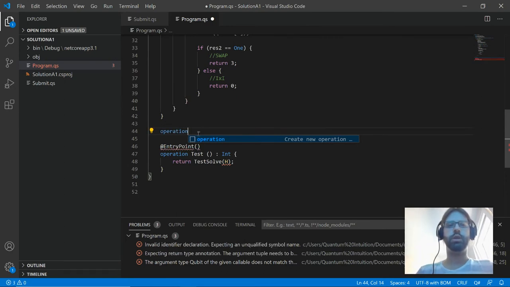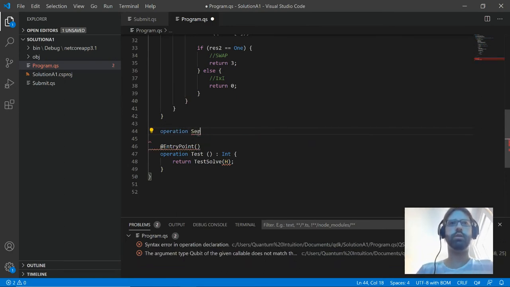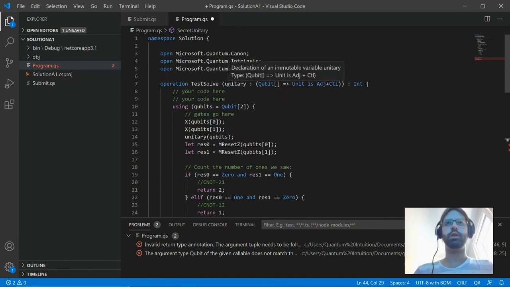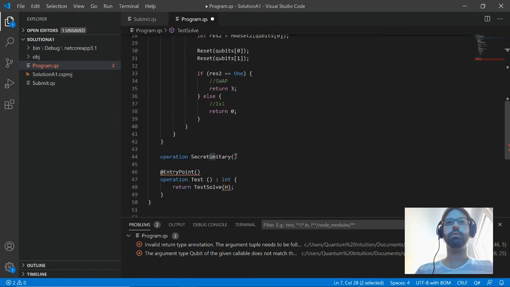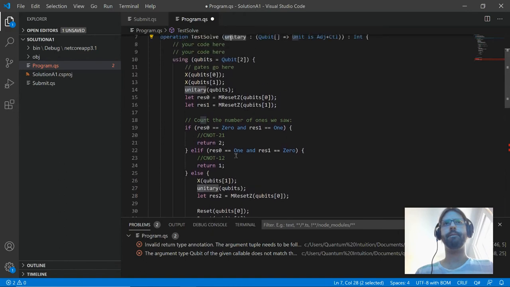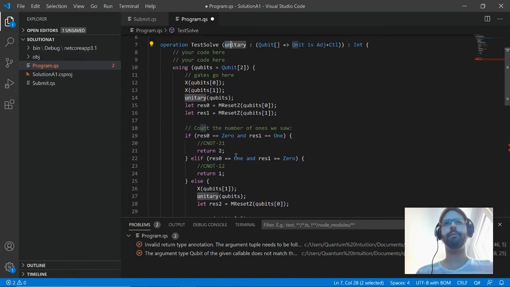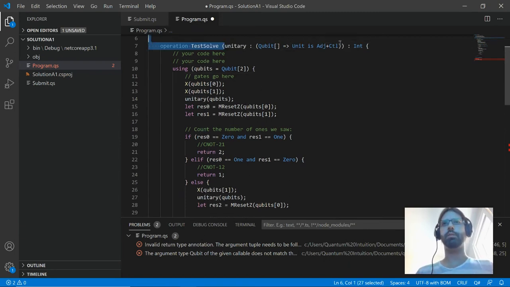Operation, secret unitary, and this takes basically the same type of argument, right?